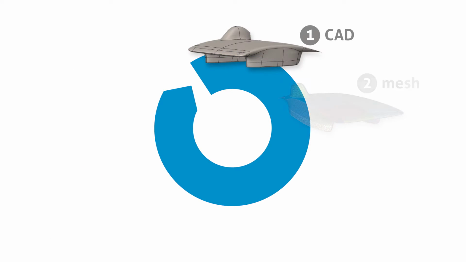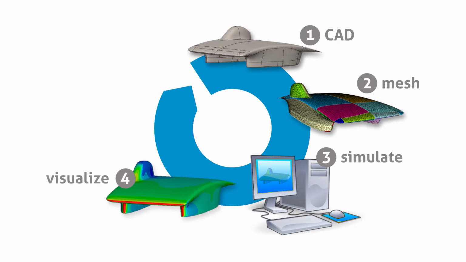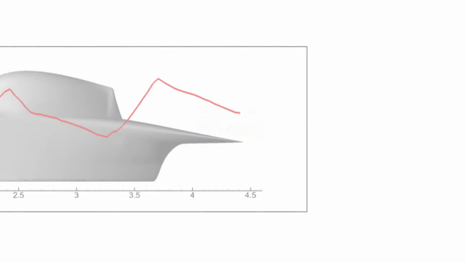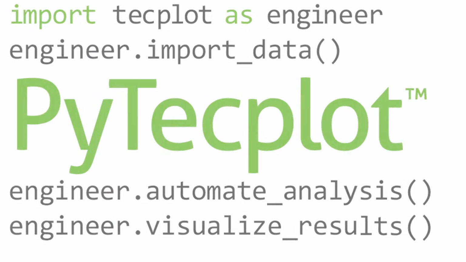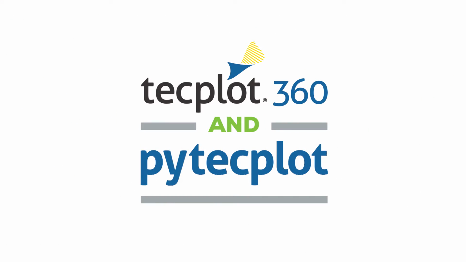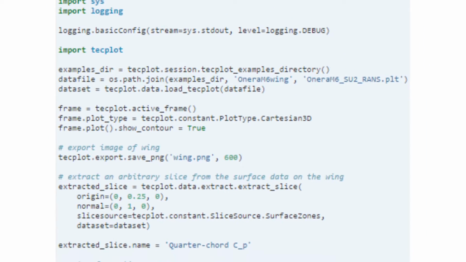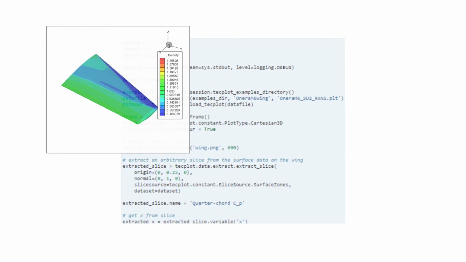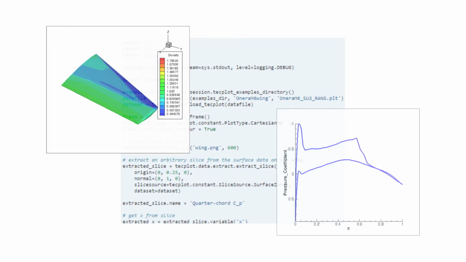With the sheer volume of simulation data being produced today, a fast and robust method to automate tools across your entire tool chain is a necessity. PyTecplot, a new Python API in Tecplot 360 2017, enables automation and simplifies linking workflows together. You will benefit from the power and flexibility of Python, which has become the language of engineering and science.